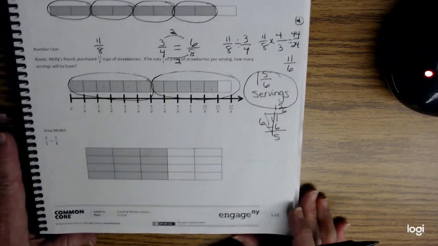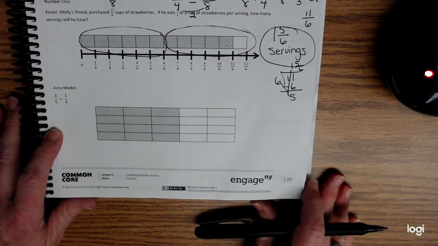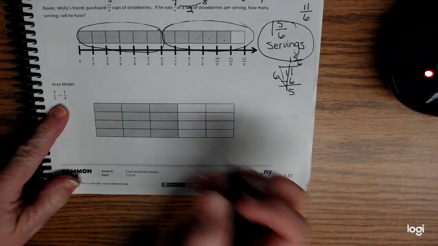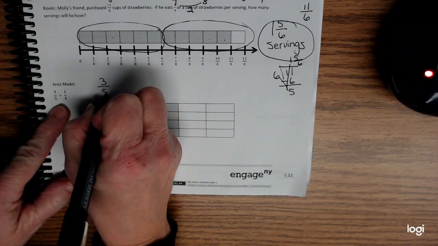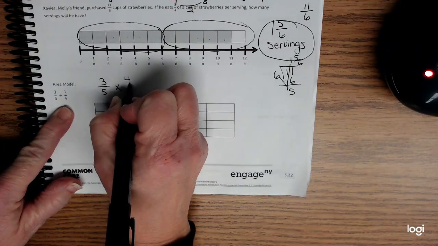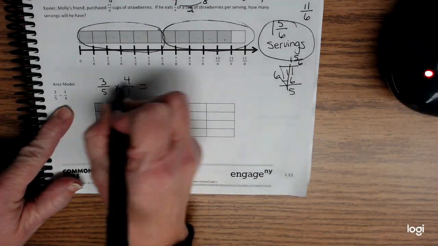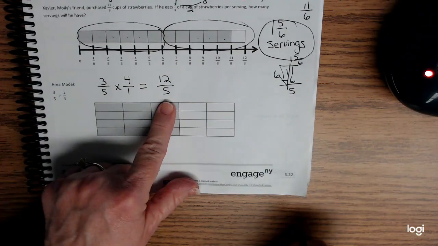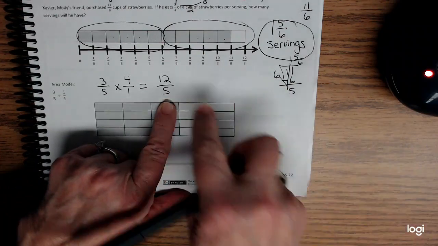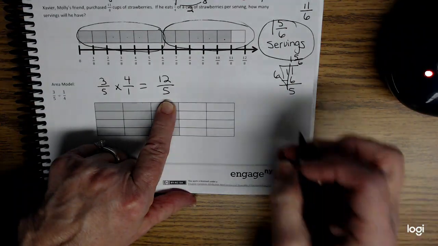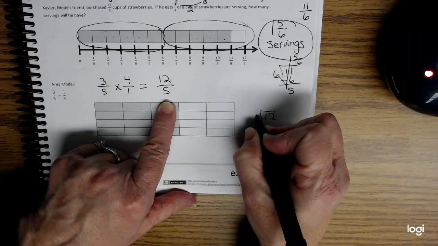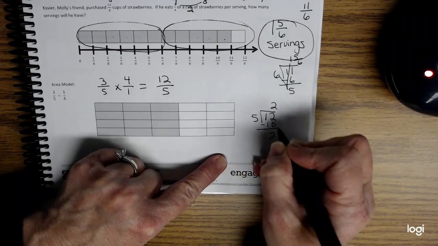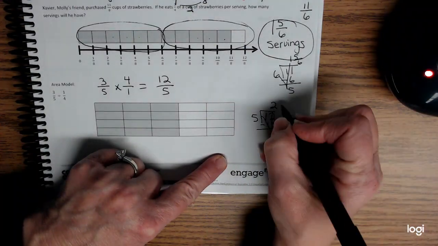Okay. Third problem. We have an area model here. It says 3/5 divided by 1/4. Well, most of us probably are going to do the keep, change, flip. That's top heavy. And because it's top heavy, we need to change it. So we have to do 12 divided by 5. So if I come over here and do 12 divided by 5, looks like I'm going to have the answer 2 2/5.